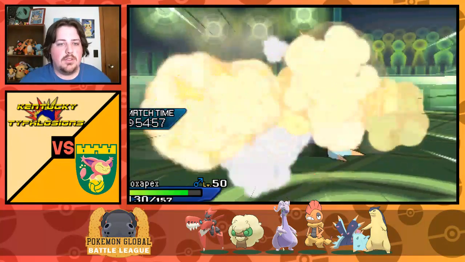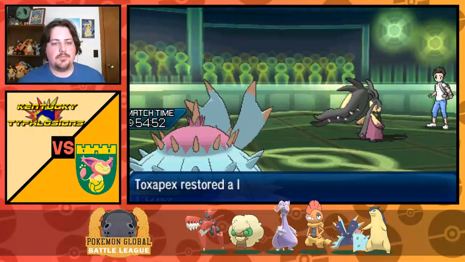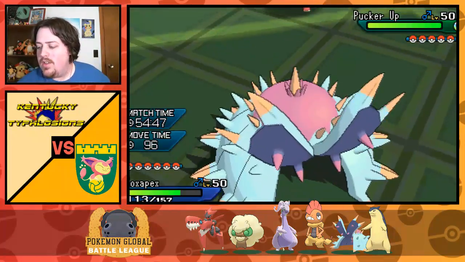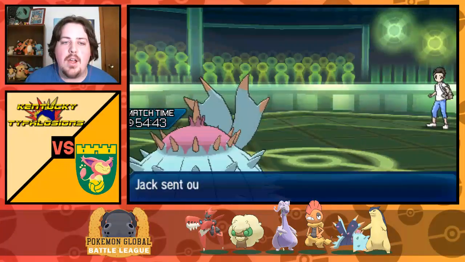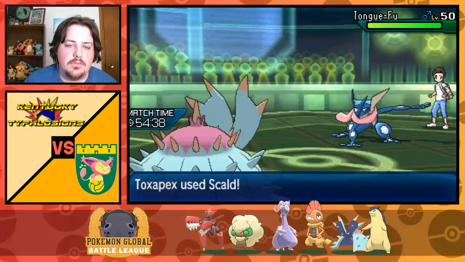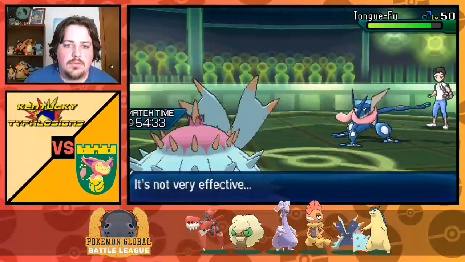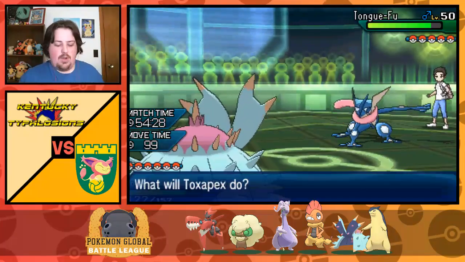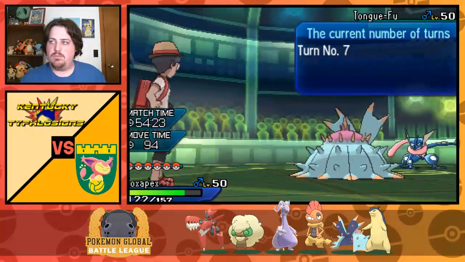Alright, Play Rough. Alright. We could take. We could take. Alright, now I really need this burn. This is the burn that I need the most. Alright, so he's going to actually swap out, bring in Tung Fu, the Greninja. I don't even get the burn on this. Alright, Greninja, what are you doing here?